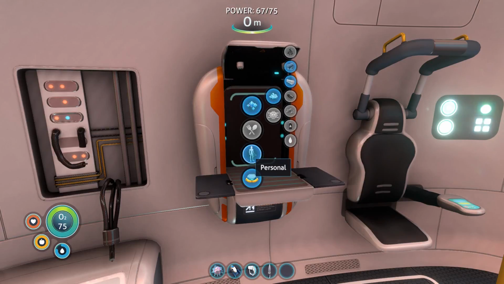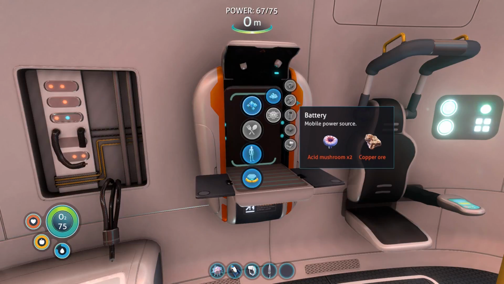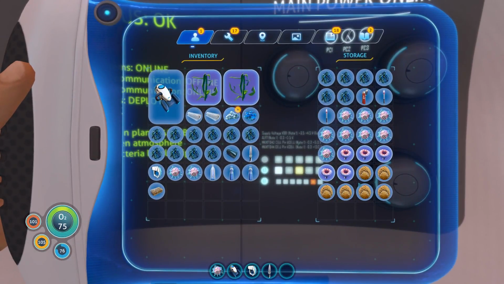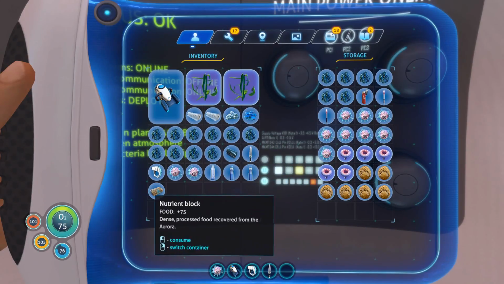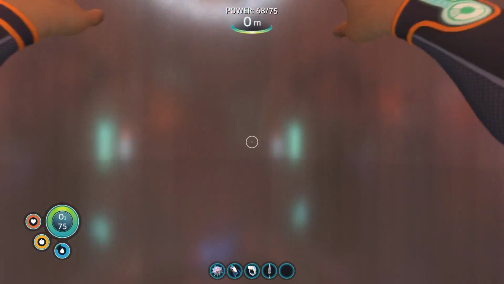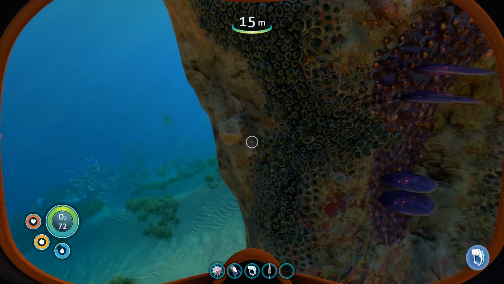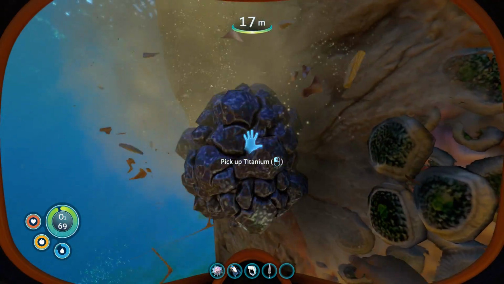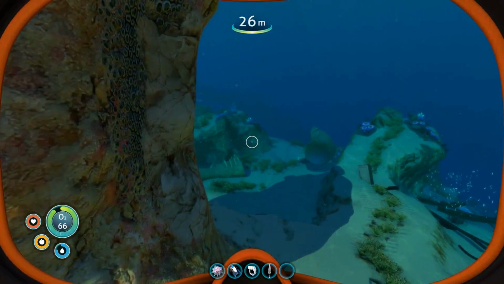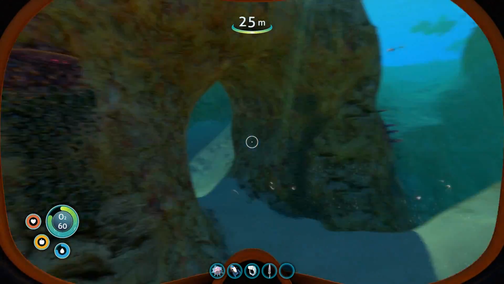But I need batteries first. Oh, crap. Copper. That's another one I don't know how to find. I'm so bad at games. Well, I need to find copper before our adventure can continue. I don't need more titanium. I need copper. Just lots of copper.